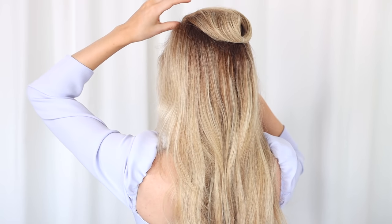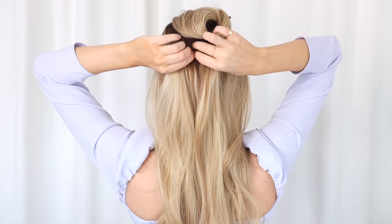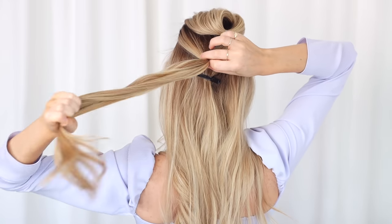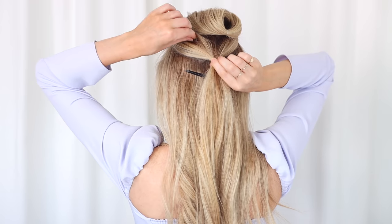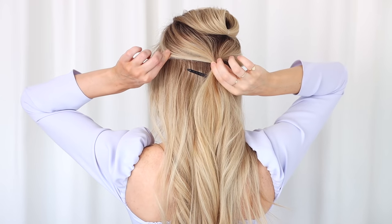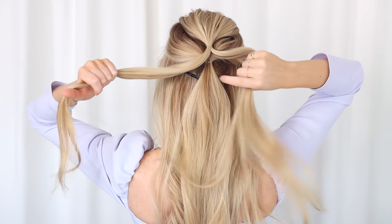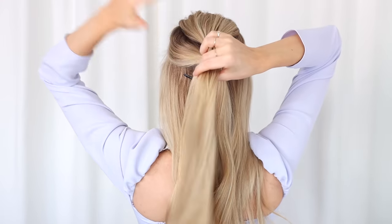For the next section, place your fingers at your hairline about an inch down from your previous section and trace back and down in a V shape, meeting in the middle. Completely section it off from the rest of your hair. For a more polished look, smooth down the sides with a comb before tightly securing your ponytail with the hair elastic. Then, same as the previous section, pull on small pieces to add volume — pull upwards at the top and slowly pull downwards at the bottom to create a swooped look, or leave it if you prefer. Time to create our pull-through: unclip that top ponytail, divide it down the middle into two sections, grab that lower ponytail, bring it up in between those two sections, and clip it out of the way.